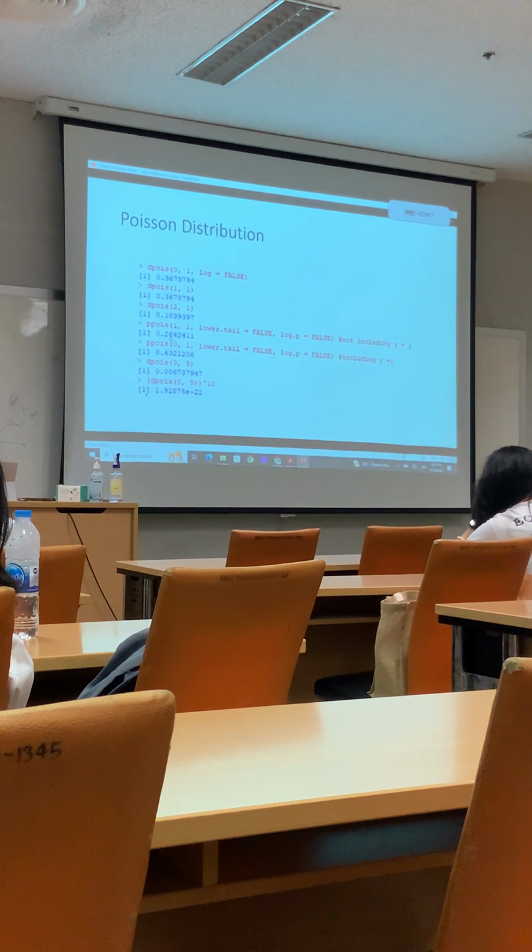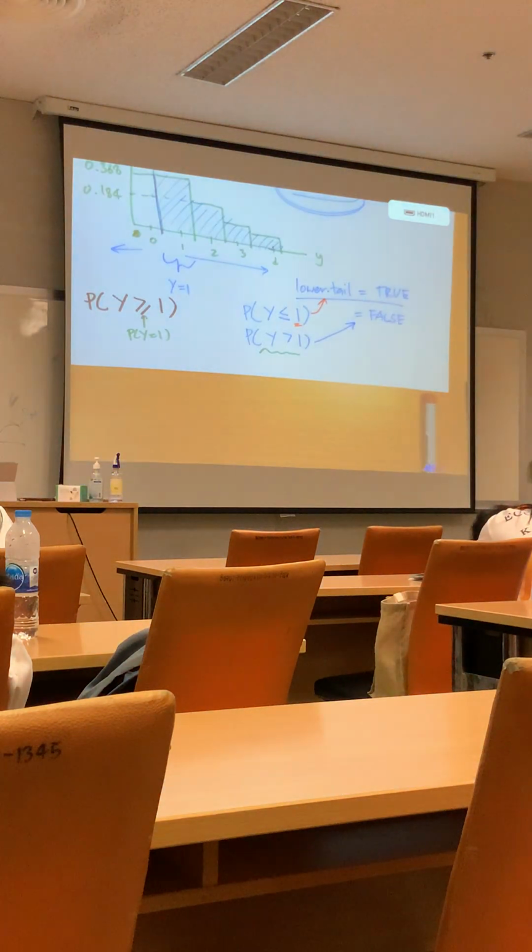If we add the probability of y equal to 1, you're going to get the correct answer. But why then, when I put 0 here, do you get the correct answer? It is because we put 0 there and we specify the upper tail, lower tail equal to false. So let me show you how R calculates this.